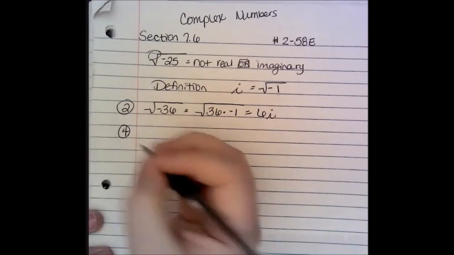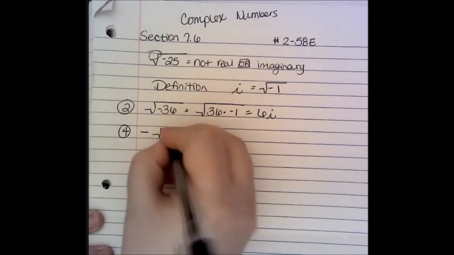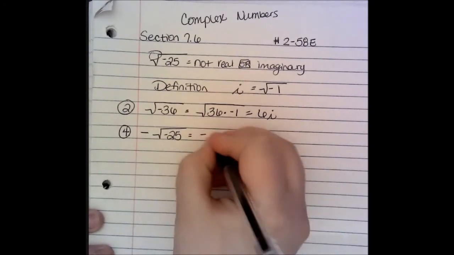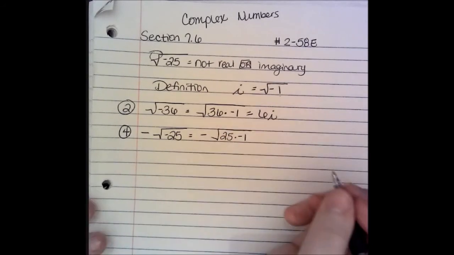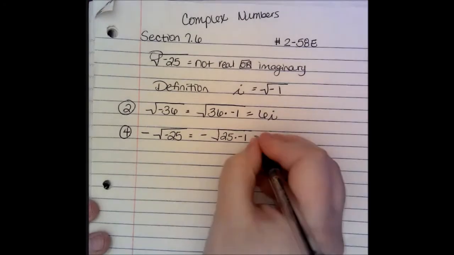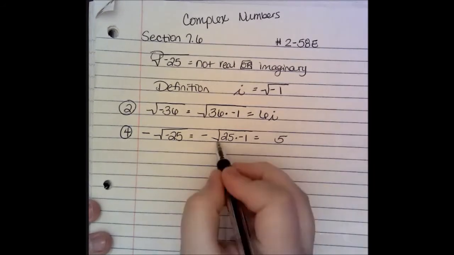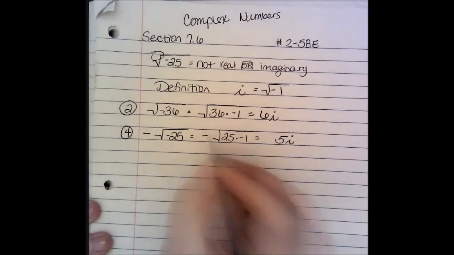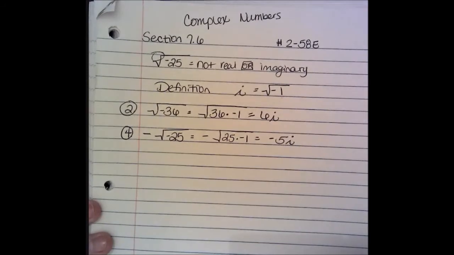So when we look at number 4, we have the opposite of the square root of negative 25. When we break this apart, and you won't have to do this every time, I'm only doing it just to show you, it's going to be 25 times negative 1. Well, the square root of 25 is going to give us 5, and the square root of negative 1 is going to give us an i. So when we take the opposite of 5i, they're asking us to put that negative there.